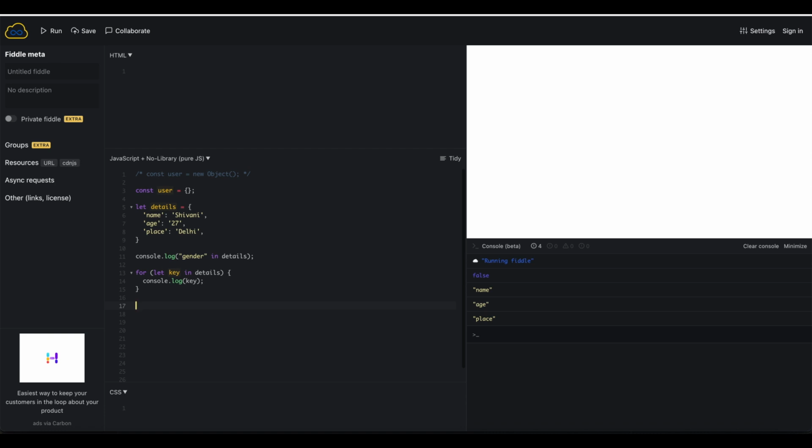Suppose you want to know the number of key value pairs of any particular object. Using Object.keys and passing the object name, you can get the length of that. So here I will log it.